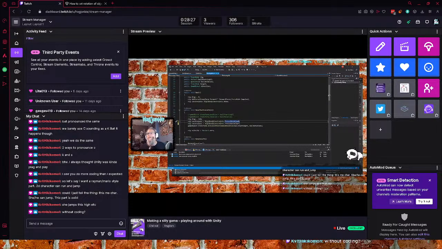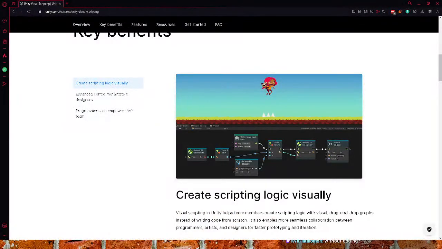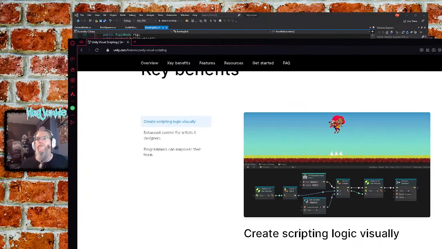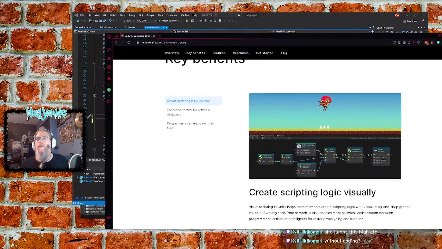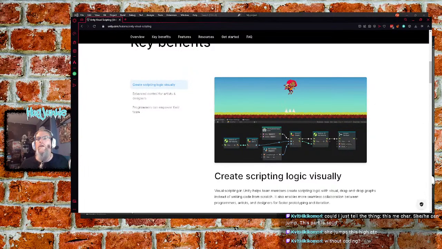Nope, not that one. This one. Minimize this. So probably just about see, well, quite exact. Here's the example. You can see you've got your character here jumping.